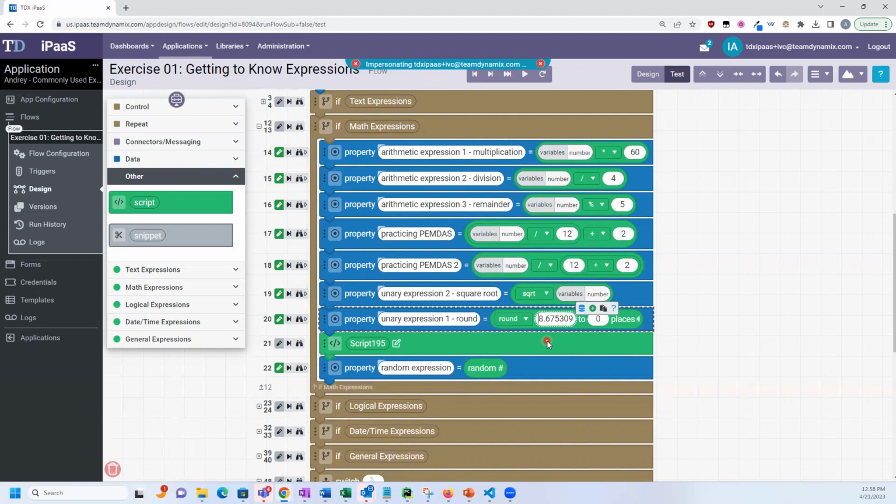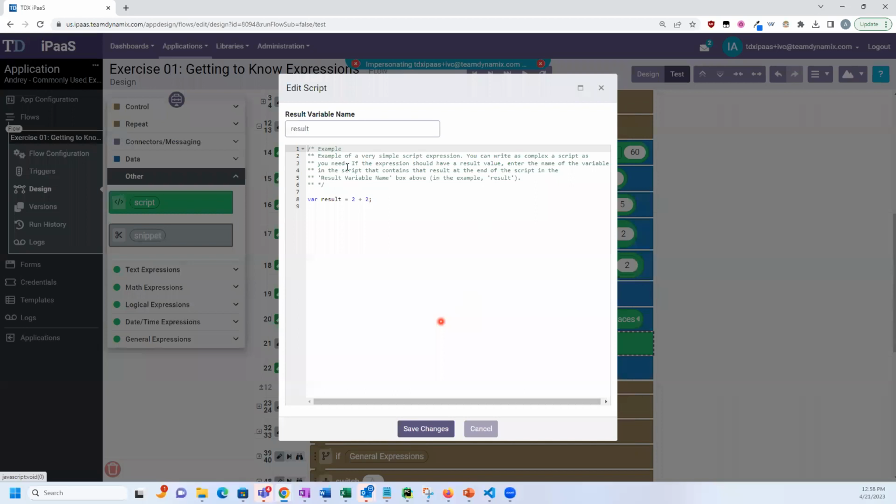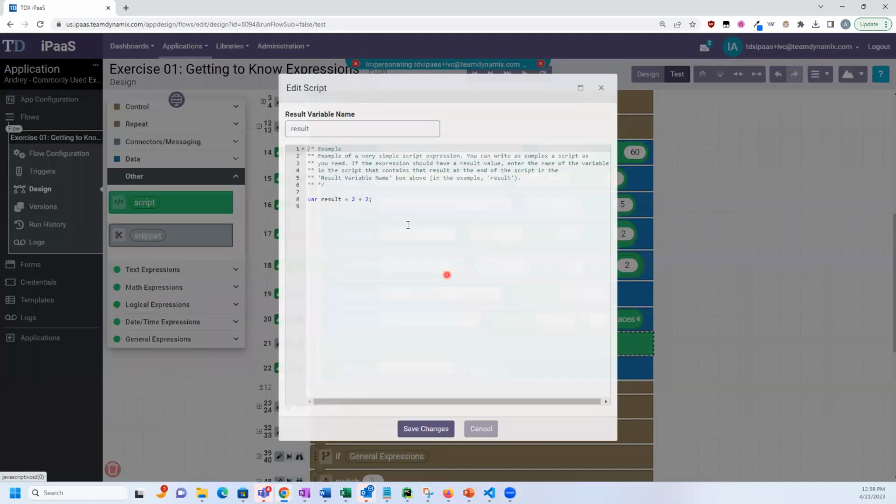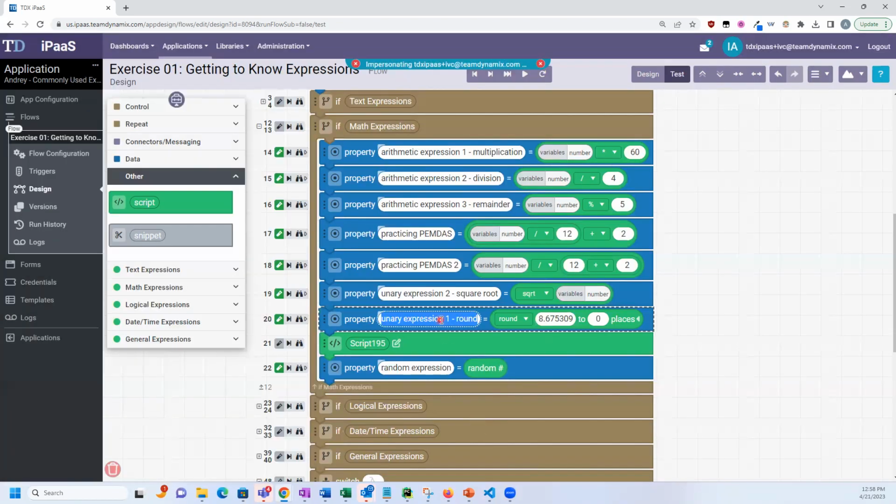Oh, okay. The way I would do something like that is through the script step. Anything I put in here, or any of my variables within my flow, I can reference within my script step. One of the best practices is, rather than having spaces in here, if I'm going to reference something in the script step, I'll use a name with no spaces, like round number.